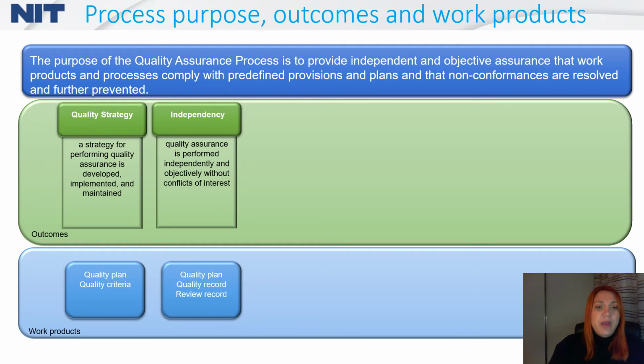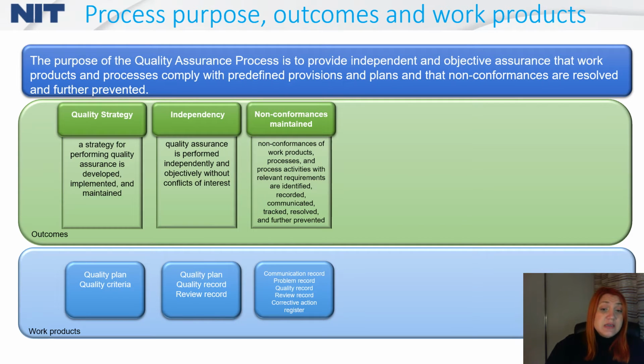Another outcome is very important and it is called independency. It means that quality assurance must perform independently and objectively, without conflict of interest. And it means that the quality plan needs to have a chapter explaining how the organization of quality is implemented in the company. Sometimes you can see that the project manager is someone who requests that the quality assurance manager or quality assurance engineer report to him. But this can be done only from the level of reporting what is good or bad on the project. But the real reporting goes to the independent organization like a quality department.